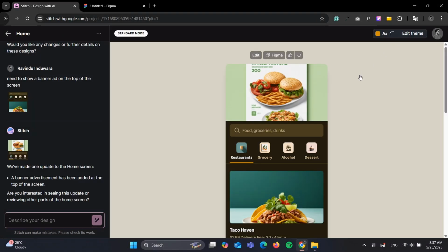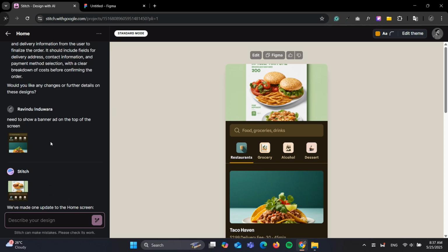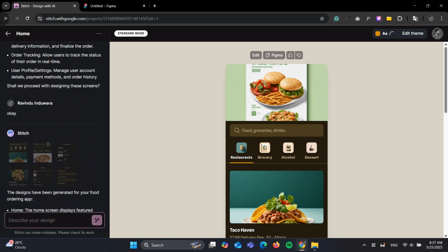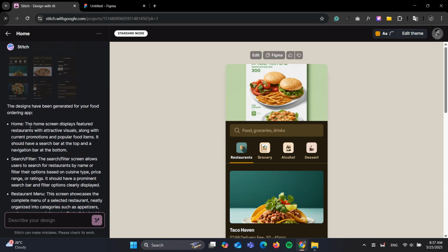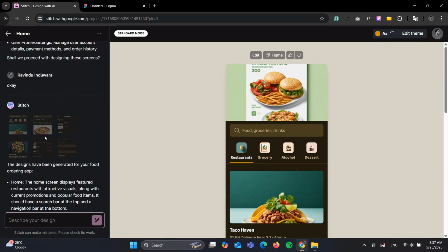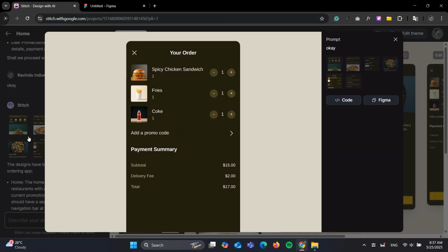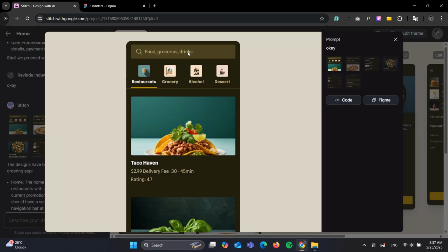So, here's my quick summary of Google Stitch after my first hands-on. The good: fast and easy UI generation, decent screen suggestions, fully responsive and editable in Figma, HTML code export for developers, theme customization options. The not-so-good: inconsistent design elements, no font previews, no undo option, theme resets after edits.